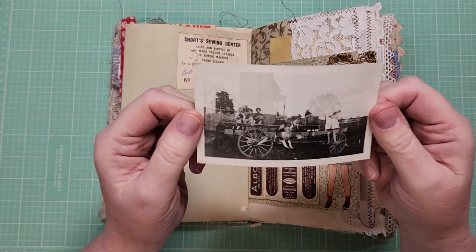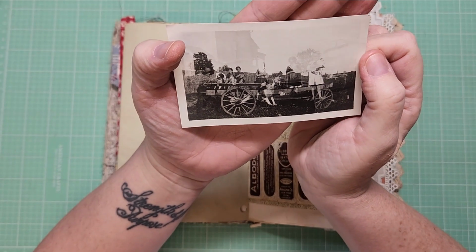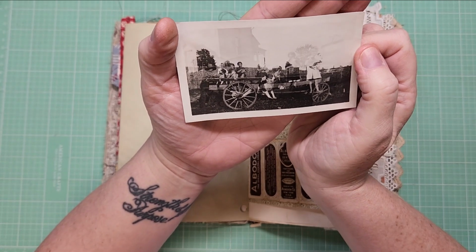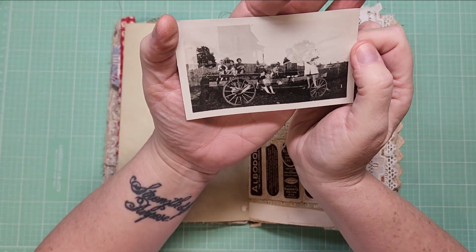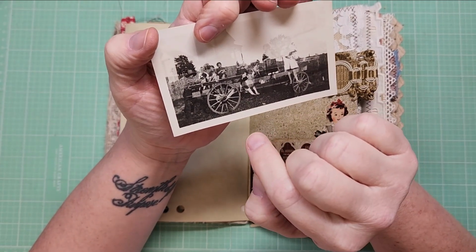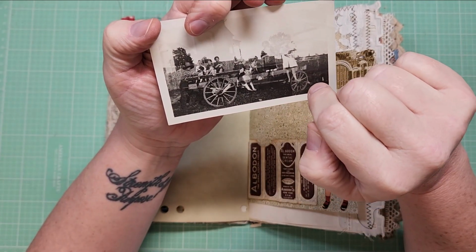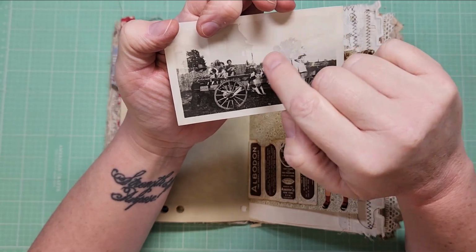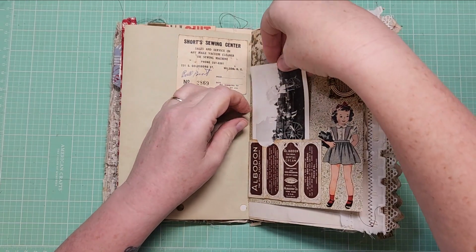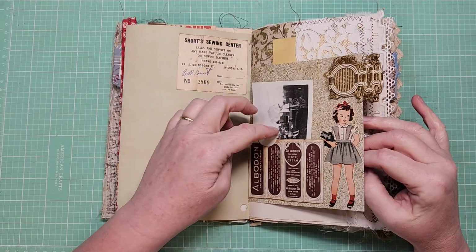And this is an interesting photo because it's double exposed. So you see two photos on top of each other. It's kind of interesting to see. There's a lady with a dog there. It looks like maybe they were sitting on the front porch. But then superimposed on that is this wagon, and then there's a tree and a house back there. So it's interesting. That came with the negatives from the 1920s farm.